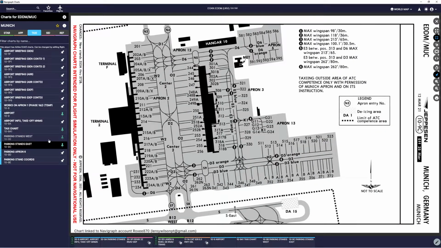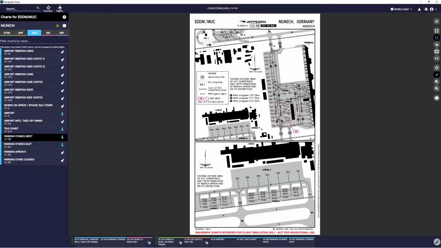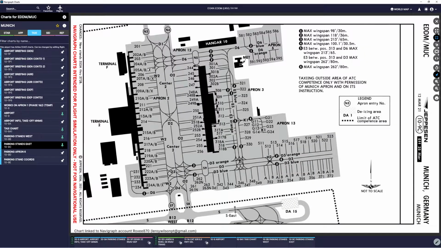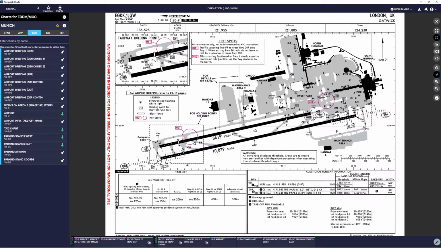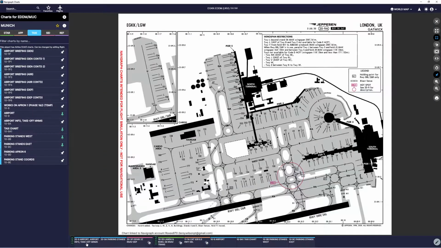And then all you need to do is when they say taxi to stand 300, you can go, right, where's 300? 100, 900, 800, 700, 200, 300, and then you can find them from there. Or if you go into a GA stand, you can find that 500. They're all pinned here. So then when we begin our flight, we just work our way through stands.